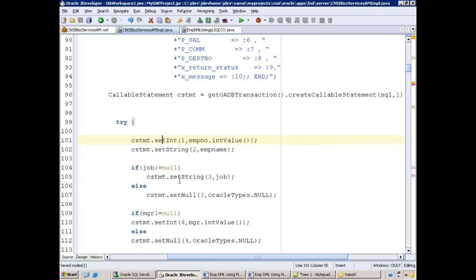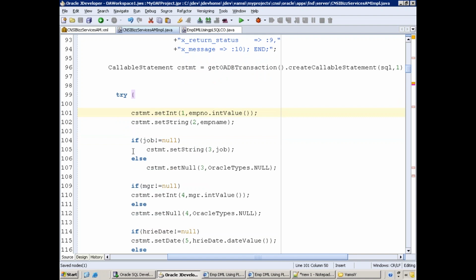And in this particular one, more thing is here. Let us say there are scenarios where you may not require all the parameters to be entered by the user, right? You can pass null value also. That could be the logic also, isn't it? So when you're passing the value null, don't pass the value null directly. First of all, check whether it is null. If it is not null, pass the value properly. If it is null, make sure that you call the set null method. Set null, parameter name, followed by Oracle types dot null. Okay, this is how we have to check.